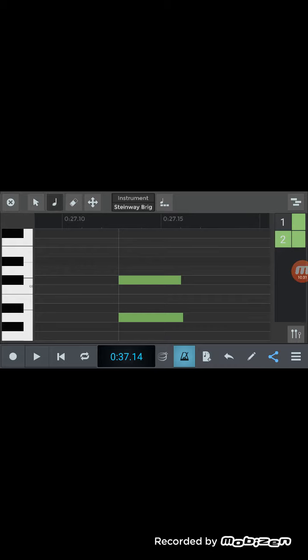Okay. Oops. It's a messy process. So essentially you're going in and you're changing the length of the notes and you're moving them.